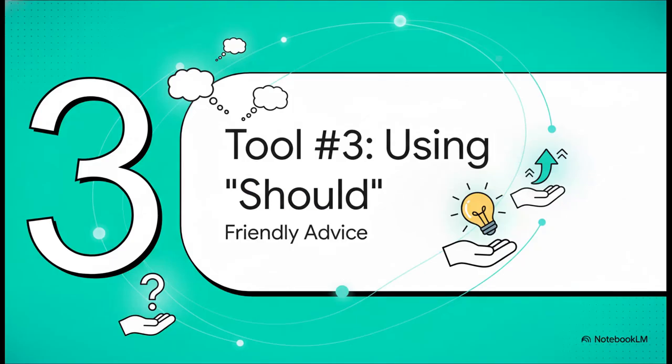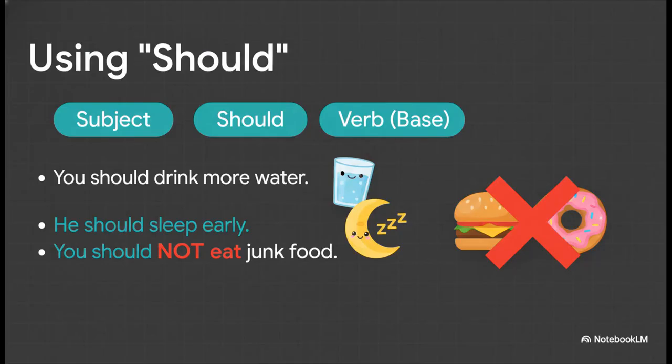All right, time for our final main tool, and this one is way friendlier. Should. Yeah, this is so much softer than must. You should think of should as your tool for giving friendly advice or making a helpful suggestion. You're not ordering someone around, you're just saying, hey, you know what? I think this would be a really good idea. And hey, no surprise here, the formula is a breeze.